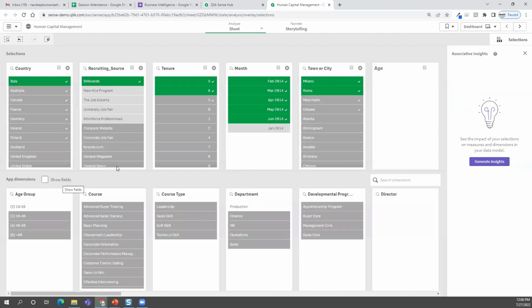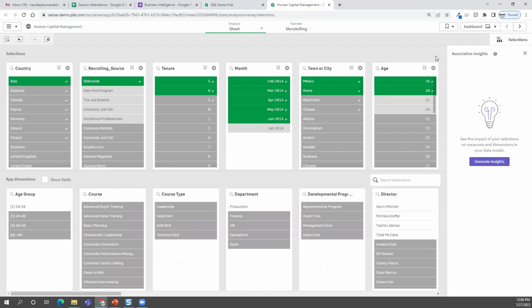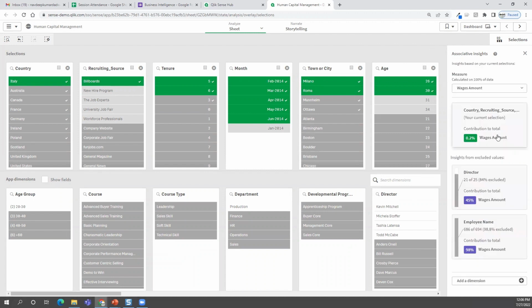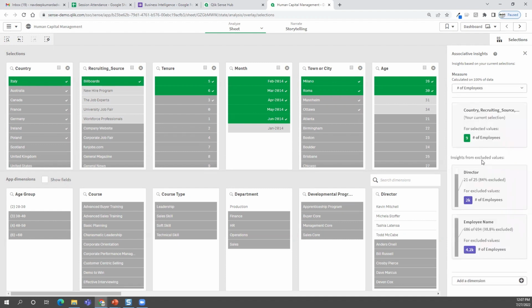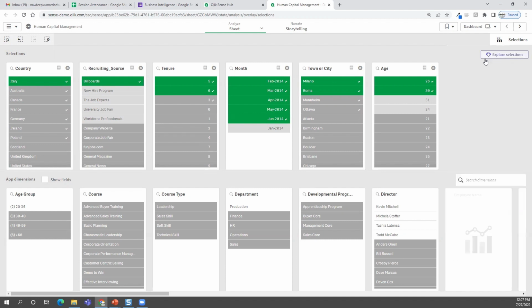Yeah. Working fine? Yep. Now, we were talking about associative insights. See, on the right side, you are seeing an example. You can generate insights. You just have to click it. It will bring insights for you. Because when you build any dashboard, people ask, what are the insights? And as a BI developer, we struggle to bring insights because we are more focused on technical things. So you can just come here, and based on the things you see in insights on whatever measure you select, you can tell leadership that this is what the insight is. You can do a lot of things with the insights. We will talk about it more.